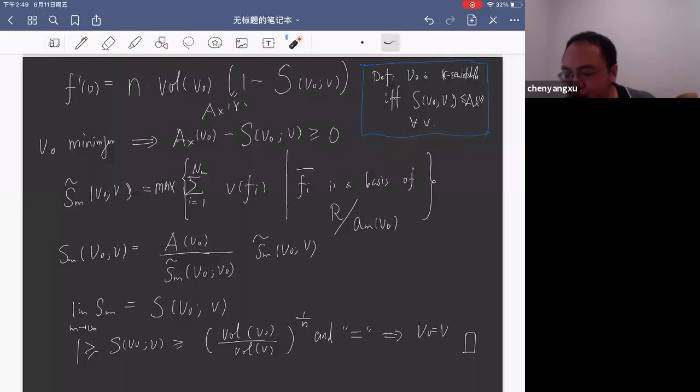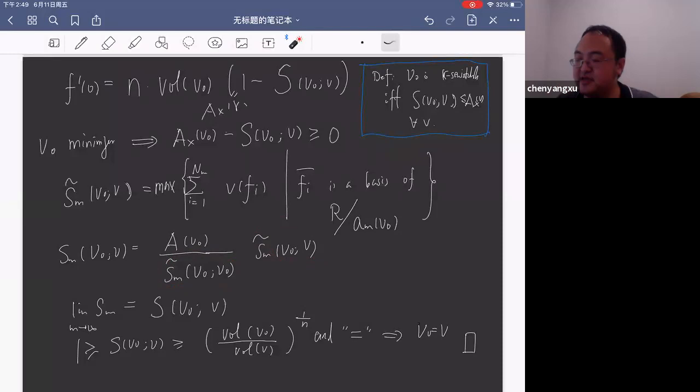So roughly speaking, how should I think about this number? What I think about this number is that I basically choose the basis of this, and I look at the vanishing order of V on that. And then I can compare. So this is my S_m tilde. I want to basically normalize it. So I compare this one with this one, and I also divide by this one. In other words, if I choose V to be one, then I just divide this guy by this one, which is just V0 of V0.